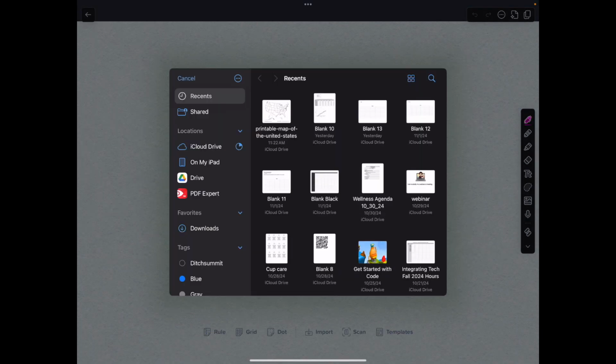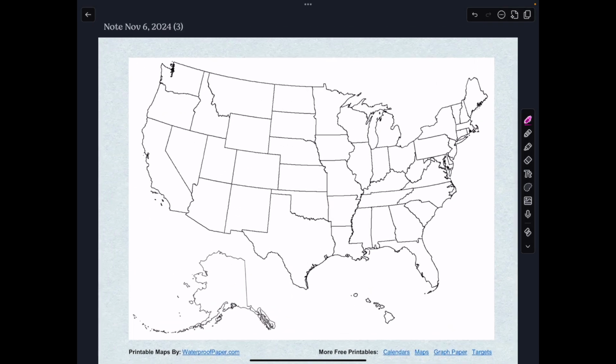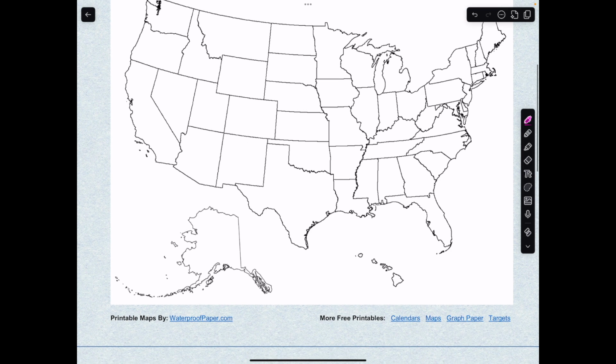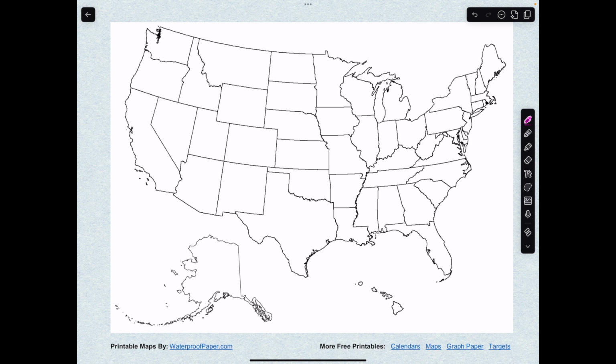I'm going to my files, there's my document, and I can bring it in. Notice that when it's a PDF, you can't resize it, but when it's an image, you can resize it. So if I wanted this to be something I could resize and write on, I need to take a screenshot or save it to my photos, and then I can resize it and I get the handlers around it.